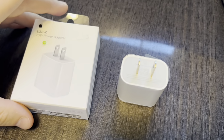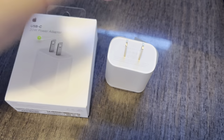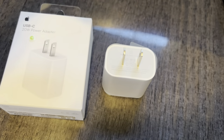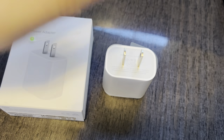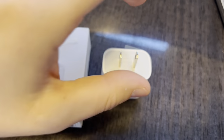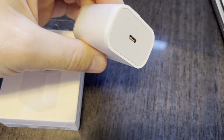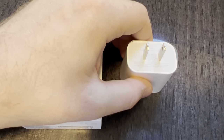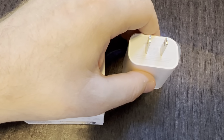And a few words regarding how they work. So the fakes are usually less powerful. If this one is 20, the fake one may say it's 20, but in reality it will be maybe 15, 18, 12, 10, whatever, anything. Doesn't matter what they say, how many wattage, how many ampere, or anything. They can be anything. Fake ones may blow up. They may ruin your phone. They may do some bad things.